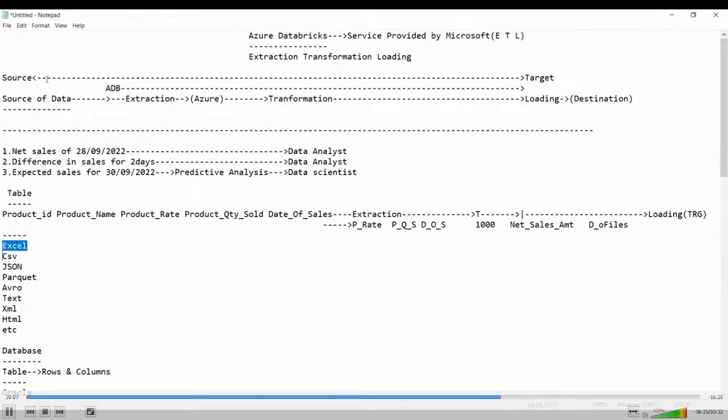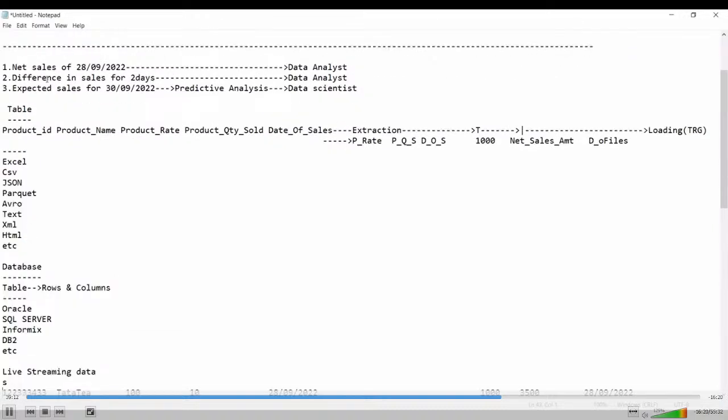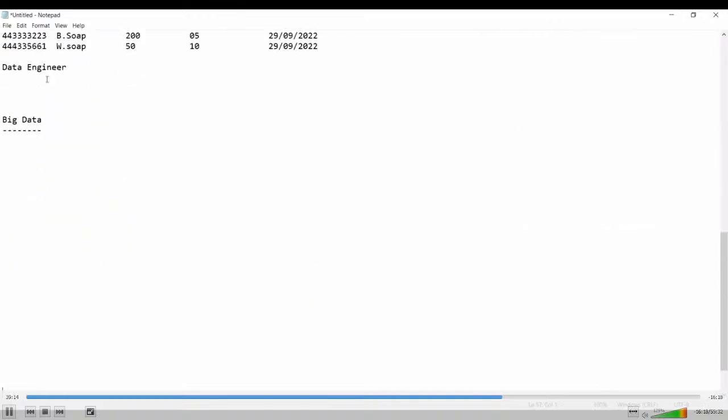Files. We can get the data from databases. And we can get the data from live streaming data, whatever you have. So all this comes under big data only. Getting my point? Big means huge. Data means information. So we can say huge information or a very massive amount of information is called big data.